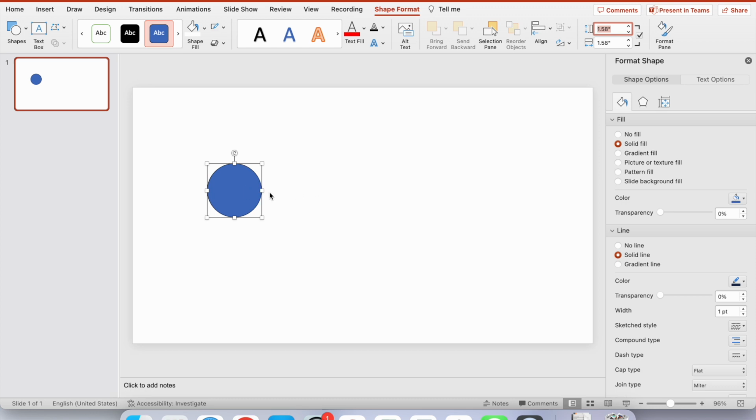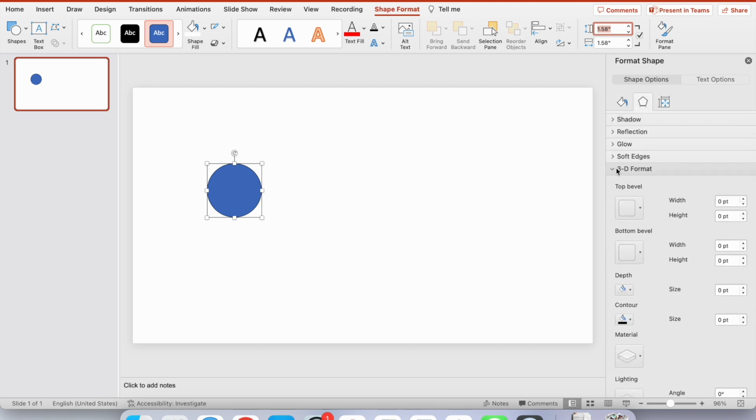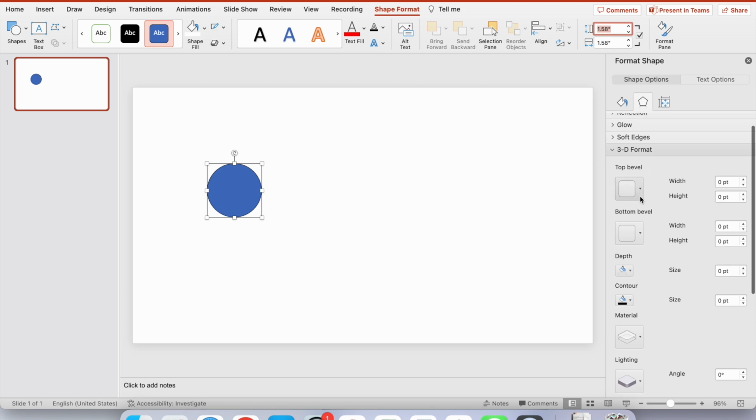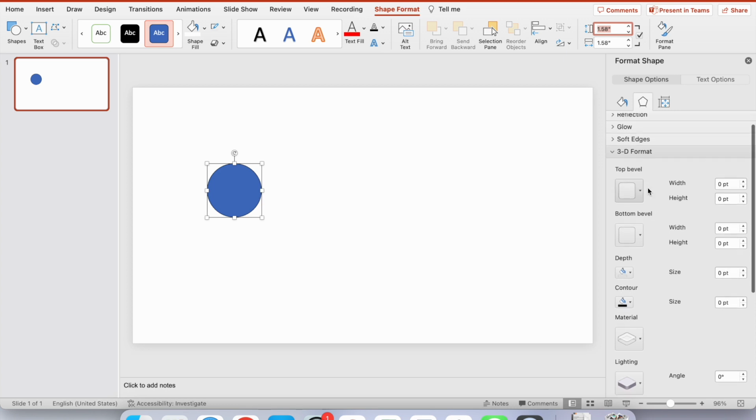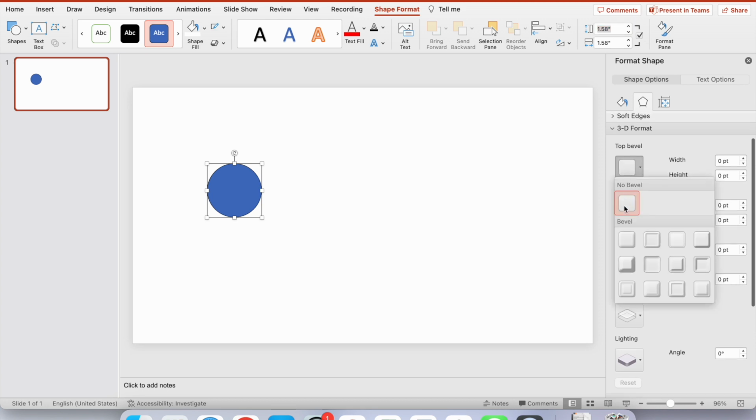So if we want this circle to become a 3D ball, let's go into the shape format panel and go into the 3D format. Now we can see there are lots of choices, the top level, bottom level. So let's first change the top level. In there they have lots of options like circle, angle, and so on, and you can play around with that.